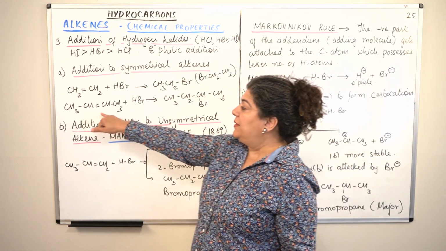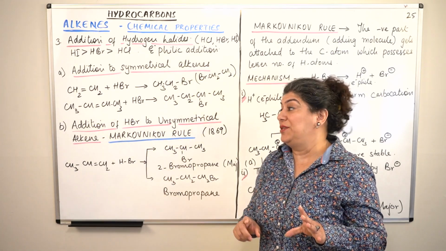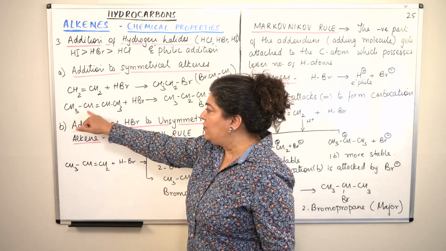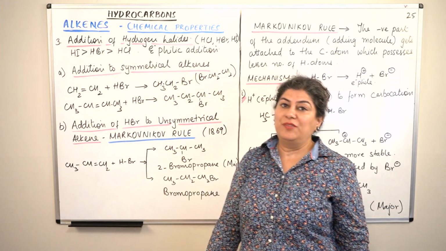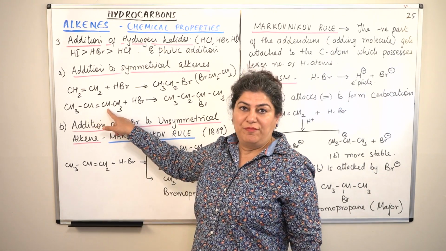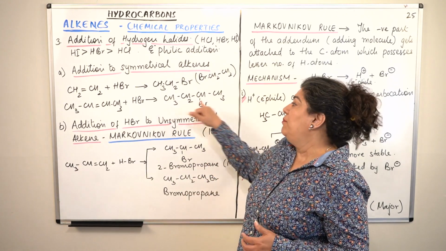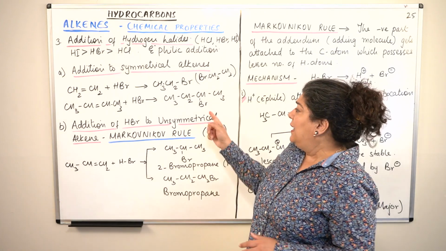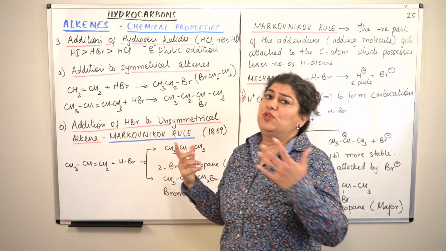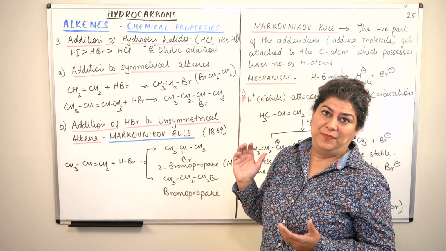The second example here is but-2-ene. But-2-ene is symmetrical. Why? Because the second carbon and the third carbon have the double bond. Even if I count from this side, the second carbon and the third carbon have the double bond. Therefore, one of these carbons will have hydrogen, one of these will have bromine, and you will get just one product, which would be 2-bromobutane. Let us assume that the bromine had added here and the hydrogen had added here. It would still be called 2-bromobutane because now I will be counting from this side.